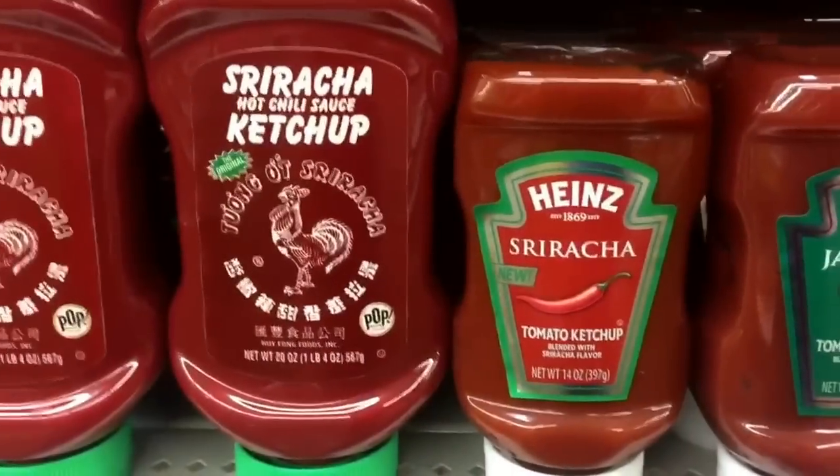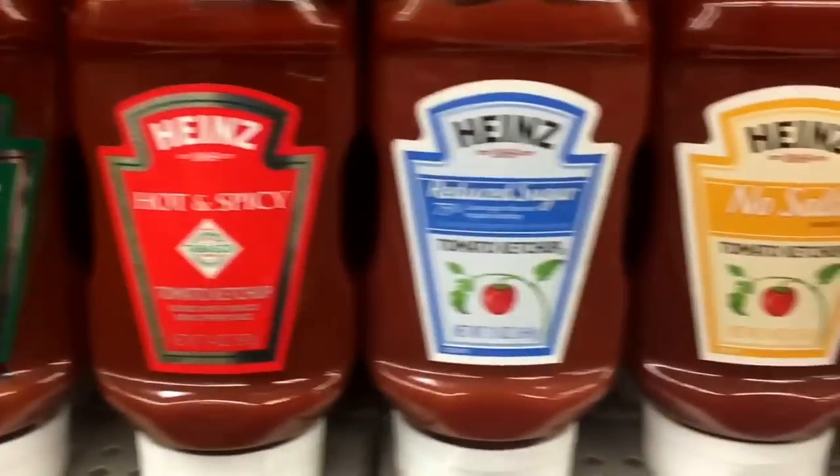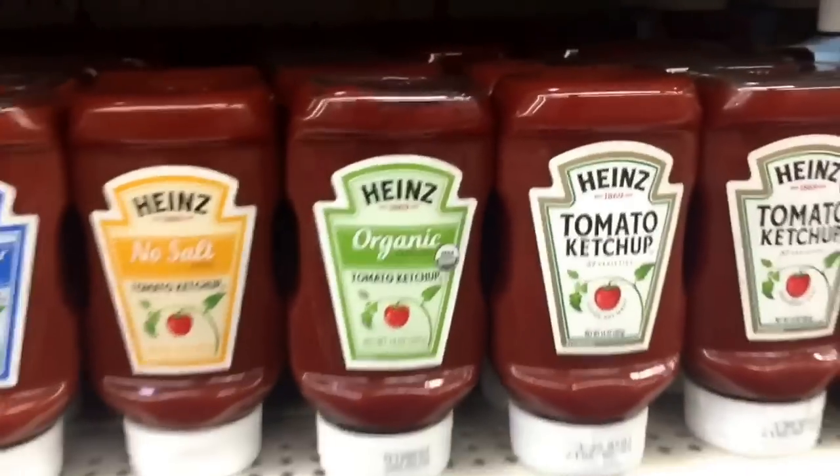Now this is kind of a bummer here. Usually in the pickle section, there's this stuff called chow chow. I guess up in Michigan they don't know nothing about chow chow, but I like it on my taco. Looks like I'm not gonna find the chow chow today, but I have discovered a whole new line of ketchups, which I really haven't been eating much ketchup lately due to the high fructose corn syrup that's in most, but check this out. Here's sriracha ketchup, jalapeno ketchup, reduced sugar, no salt, organic.